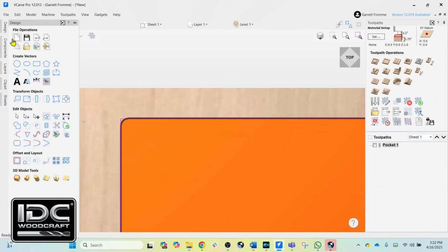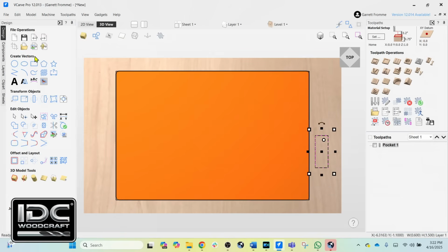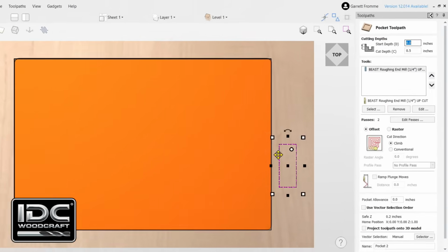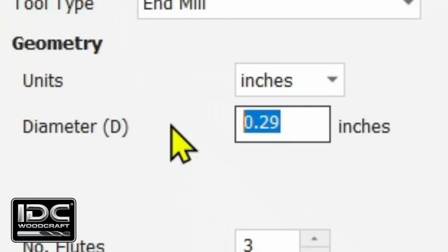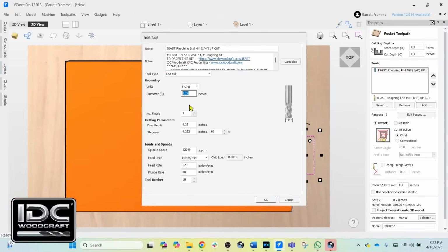I am going to come in and create another rectangle, and we'll just plug it in right here. Close that, and we're going to go back to the Toolpaths, and now we're going to do a second pocketing toolpath on this vector. And by default, the software has kept the beast router bit populated in the profile toolpath or pocket toolpath, and it'll keep it there until we change that. So when we select that bit and go to the edit button, we're going to see that that number has held. It is 0.29. So we want to be careful about this. So we have to remember to come back in and fix that number back if we want that number to be changed back for the roughing tool itself.